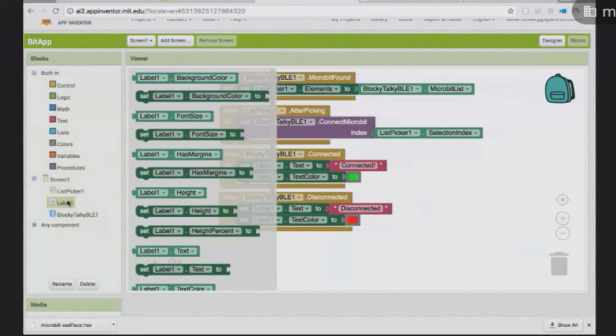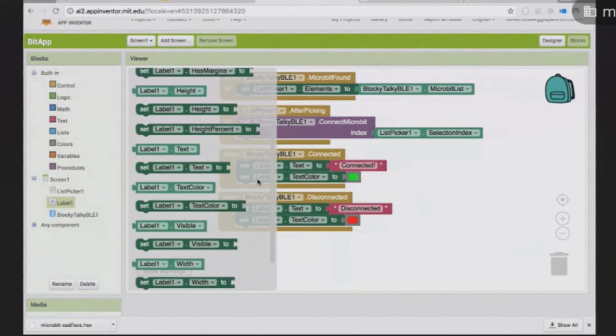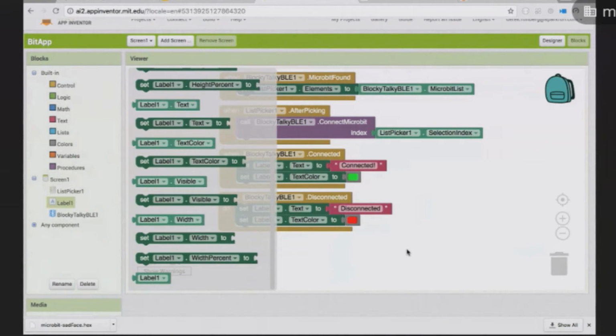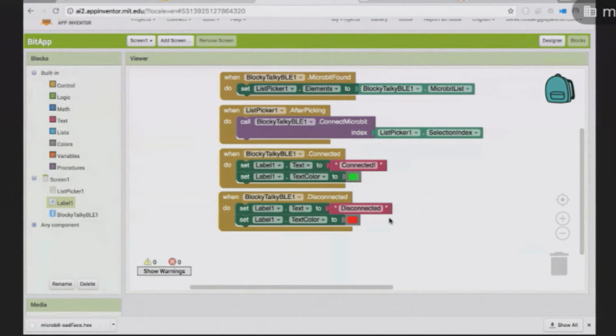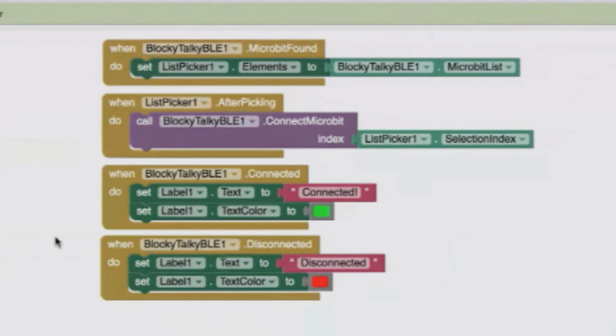Same thing for when I wanted to change that information for the label. That piece of text is called a label. I have all these blocks of the things that I can change or pull in to work with. So I could have changed the font size if I wanted to, or I can set the height of the text, a lot of other things. Change the text color itself, which I do right here, to green. If it's disconnected, it turns red and it says disconnected.